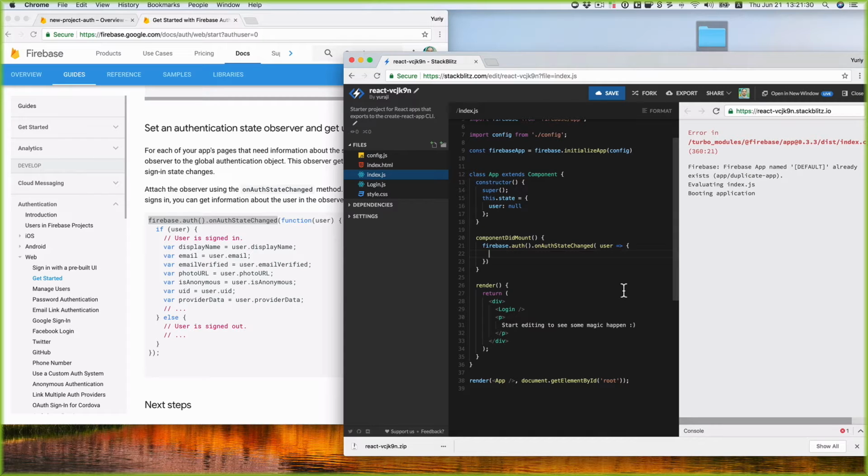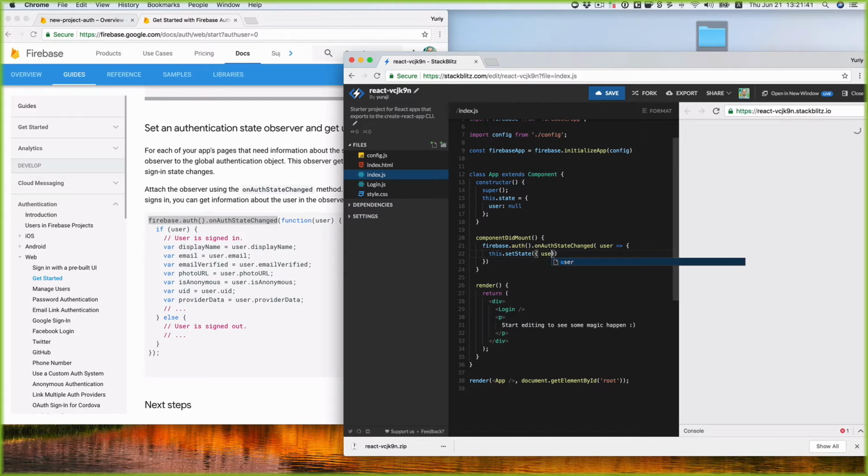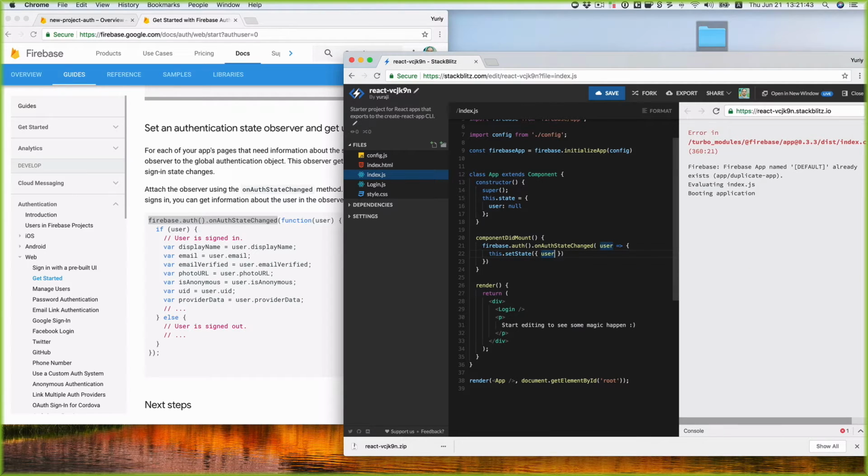So what we need to do here is, in this case, just pass the user to the state. I already have this user in the state prepared. So just this.setState, and I'll pass user. And that's a shortcut in ES6 here. Yeah. So if I have them as the same name, I can just delete the second part of the object. So it will set the user key to be the user variable value.